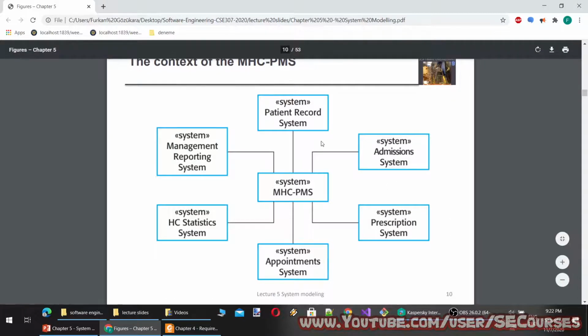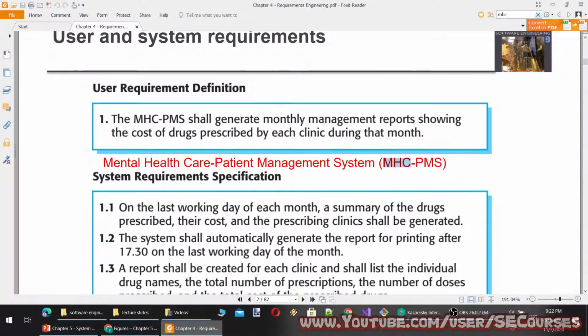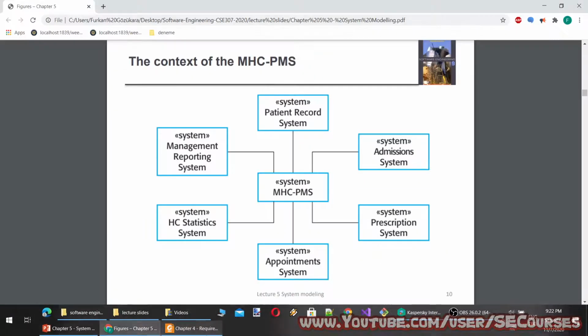So this is the context. Okay, you see it is composed of many subsystems, and when each of them gets together, it composes the mental health care patient management system. Okay.